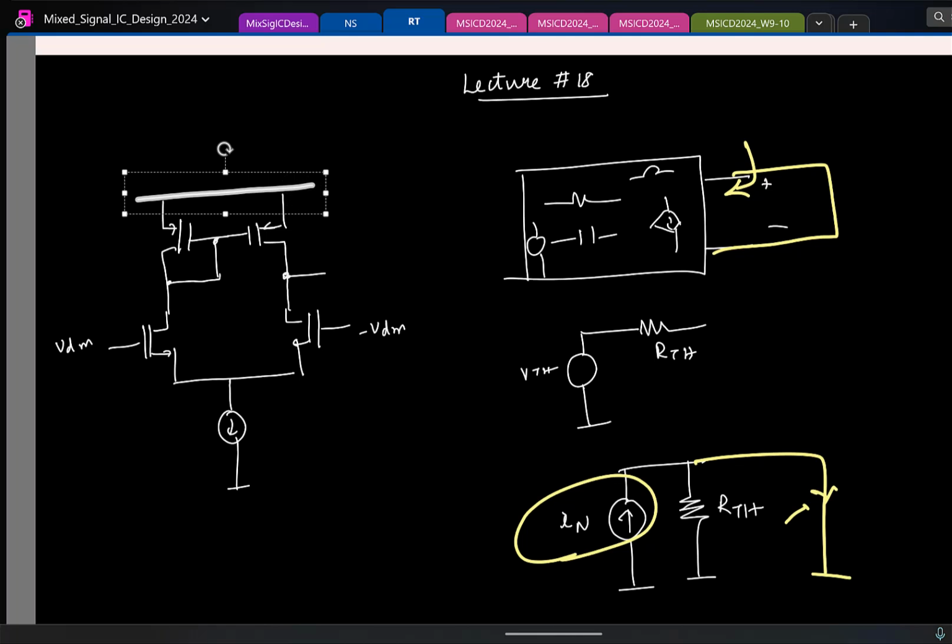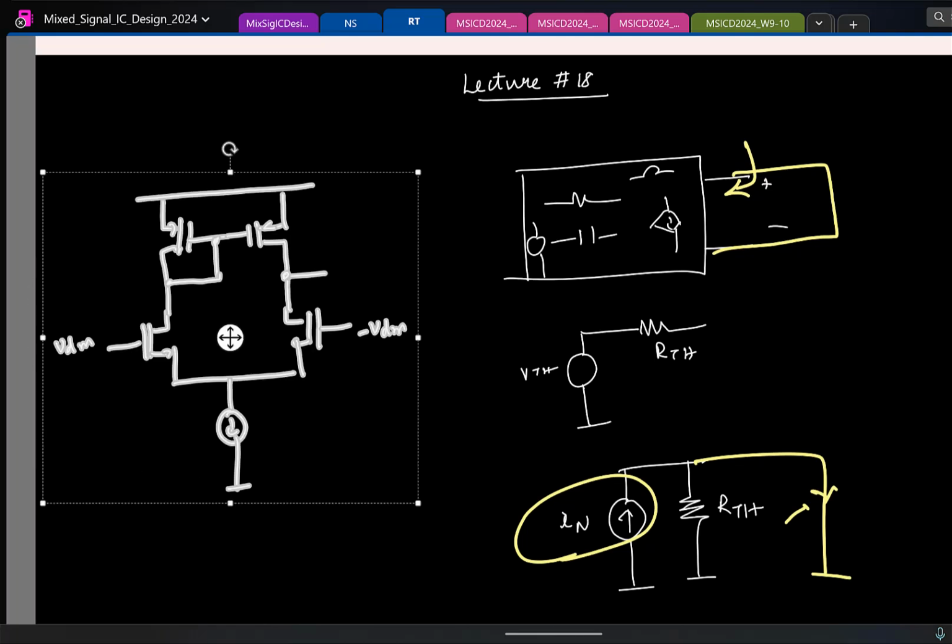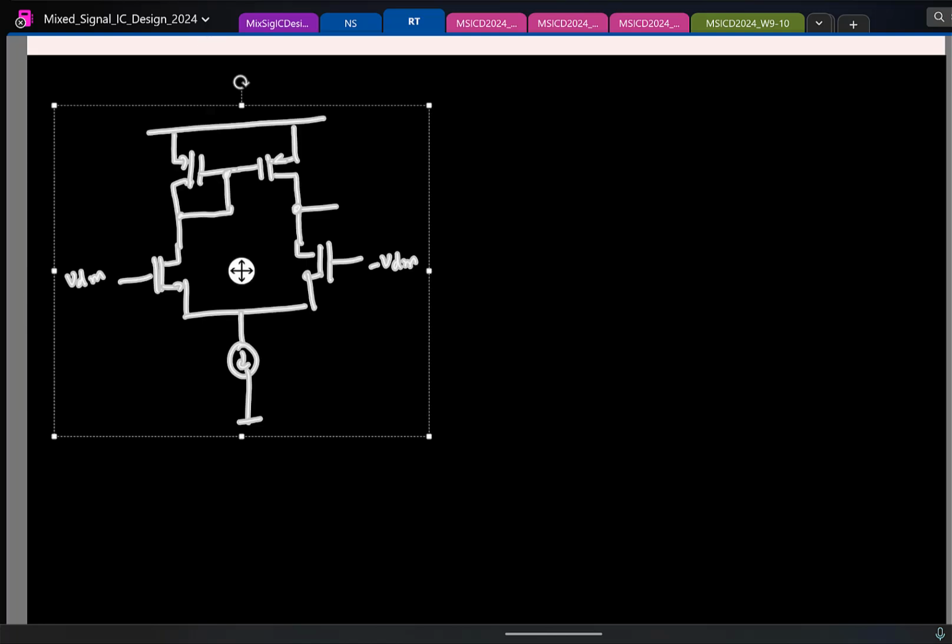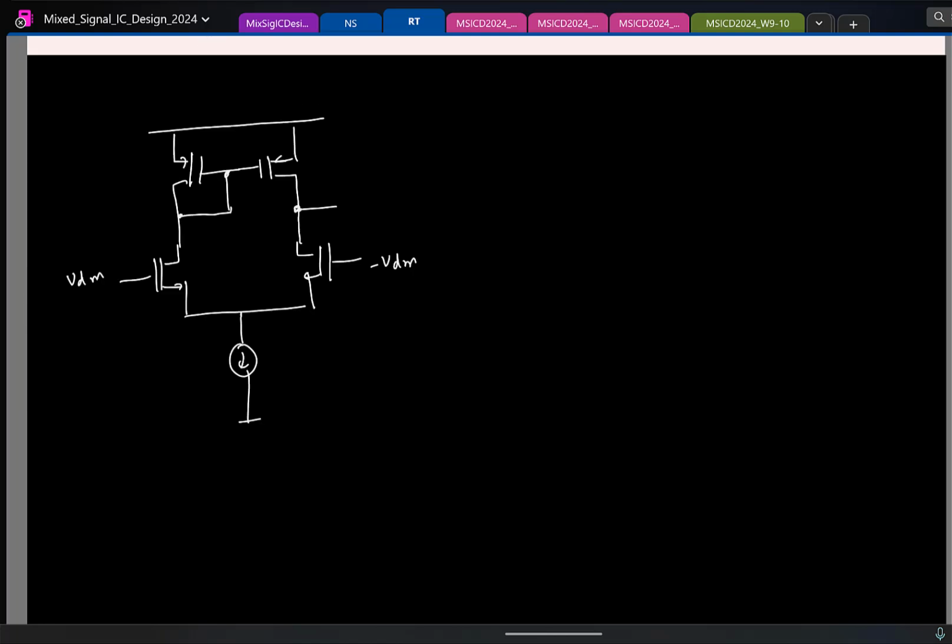So now let's try to calculate the differential mode gain for this. I'm sure it was done; let's just quickly go through it. For small signals, what happens to the tail current source? Open. Great. What happens to the supply here? Awesome. So if I do that, let's assume a simpler case wherein I take lambda only for the PMOS, and for the NMOS let's assume that lambda is 0.